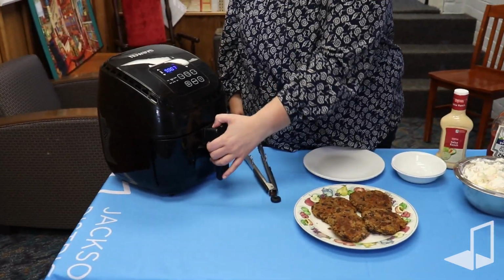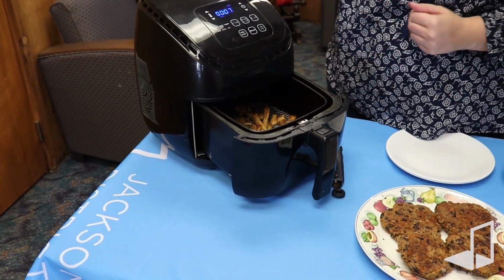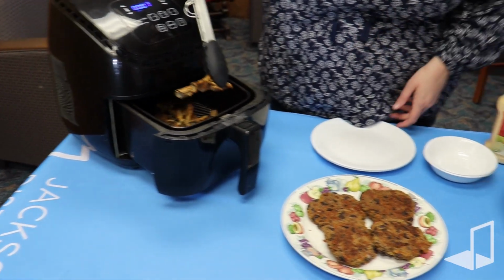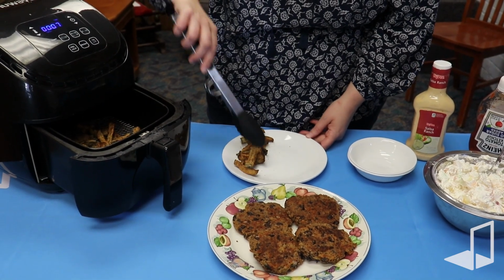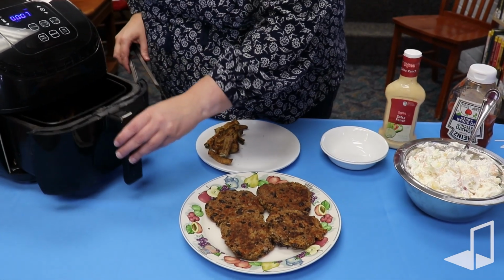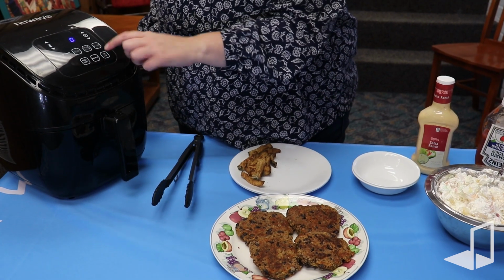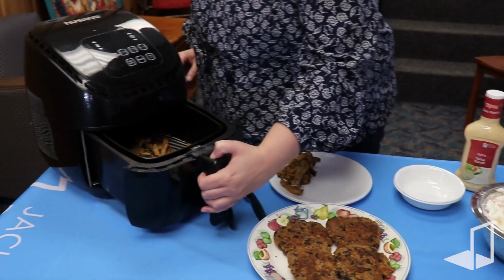When Annette came in today, she put her eggplant fries back in her air fryer. She turned it on for about 15 minutes and let it go for them to re-crisp. And they're nice and crispy. So I'm just going to plate a few up here. You can hear the crunch on them. When you go to turn it off, once you're done crisping, there's an on-off button here. You can just press that. Or there's a little button here that you press to open it.